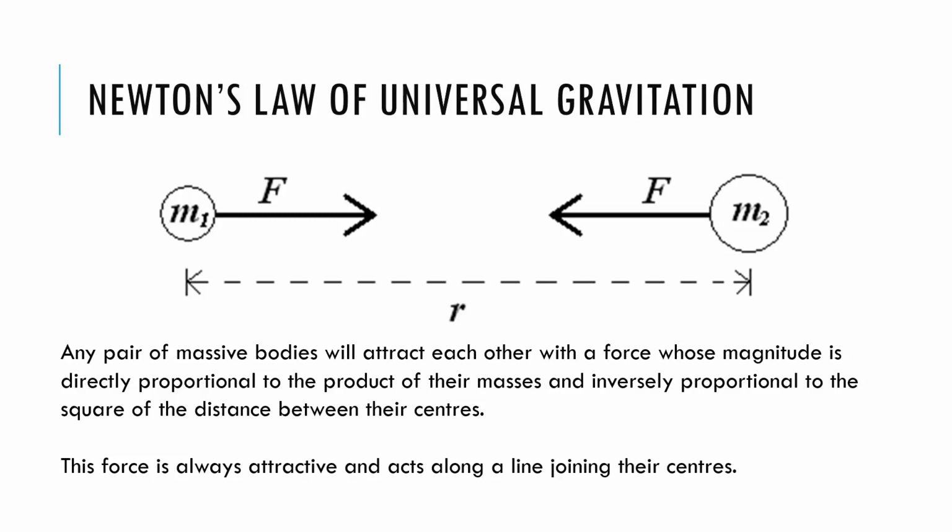Essentially, any object that has mass will attract any other object with mass through a force of gravity. For objects like a coffee cup or a human being, that force is extremely weak. But when we're talking about objects the size of planets, moons, asteroids, it does become significant. And that force is always attractive. There's no such thing as a repulsive force of gravity. It would be like anti-gravity. It just doesn't exist.